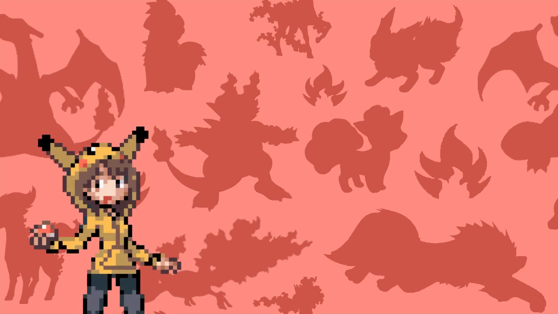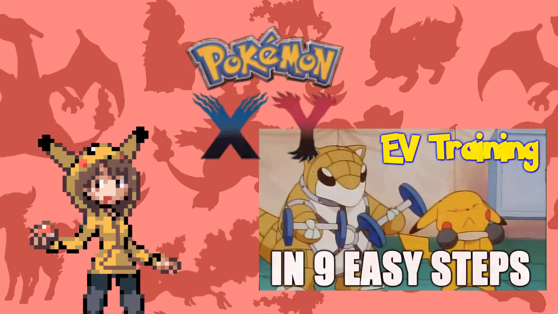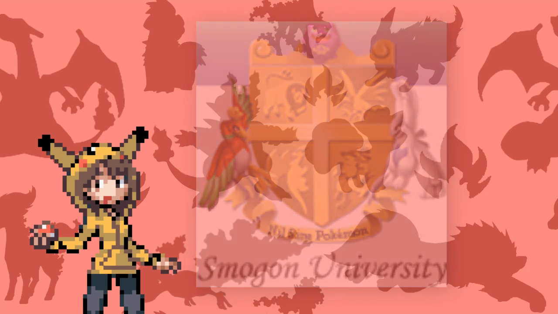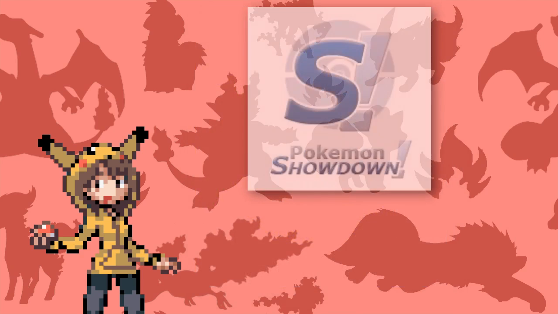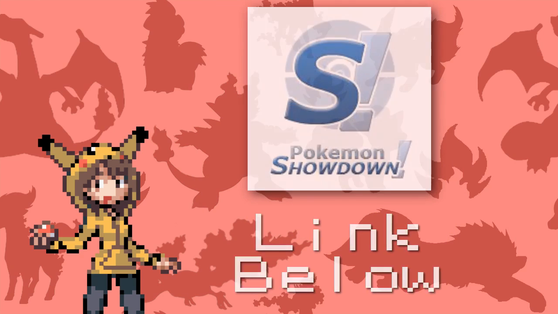Before we get started training, we need to decide how we're going to spread out the EVs. Unfortunately, since the XY metagame is so new, unlike my previous tutorial, I can't recommend going to smogon.com for recommended spreads, because they haven't created an XY Pokédex for the site yet. So to get recommended EV spreads for X and Y, you'll need to go to Pokémon Showdown, an online Pokémon battling simulator that I'll link below in the video description.